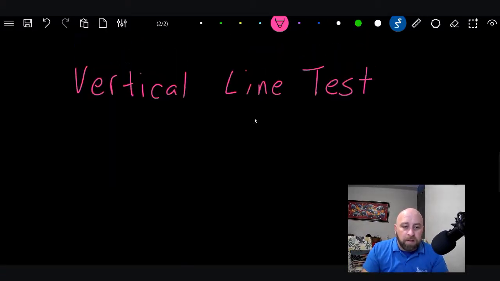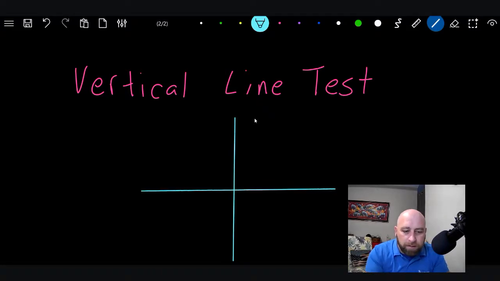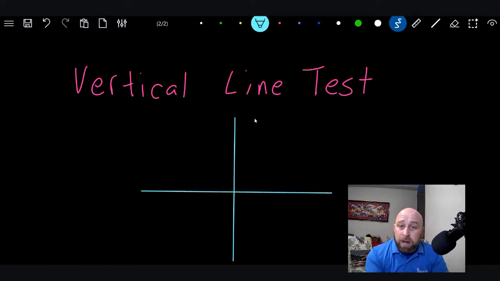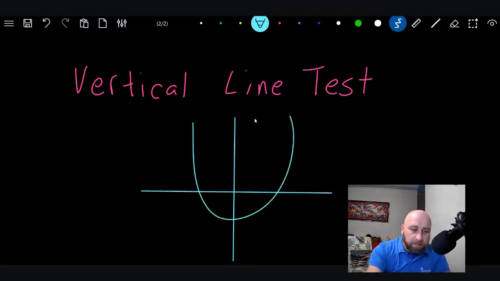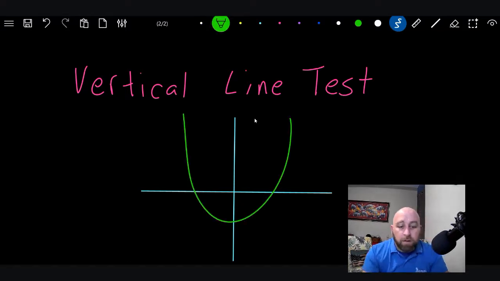Now, let me show you what I mean by that. And I'll just draw a real simple graph here. It won't be anything special. Not going to draw it on graph paper or anything. And let's say we have a parabola. Okay, we've already worked with parabolas a little bit in Algebra 1, and then I think we've talked about it a little bit this year as well. But let's say that we have a parabola on this. And let me change the color so you can see it a little bit better. Okay, so we have a parabola.